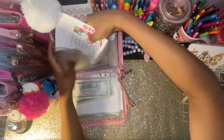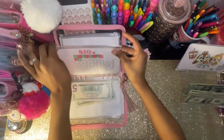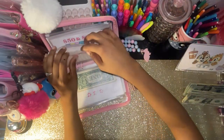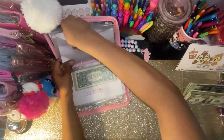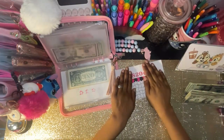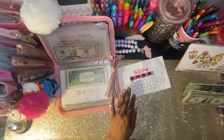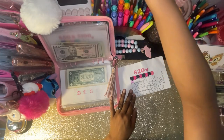Hope you guys are having a great weekend. I'm finally on my weekend off, and tomorrow all of Targets are closed for Easter, so I'm also still off. Everybody is excited at my job to be off of work. We've been working so hard and just needing a good break and spending time with our families. Let me know what you guys are doing for Easter, if you have any plans, in the comments.